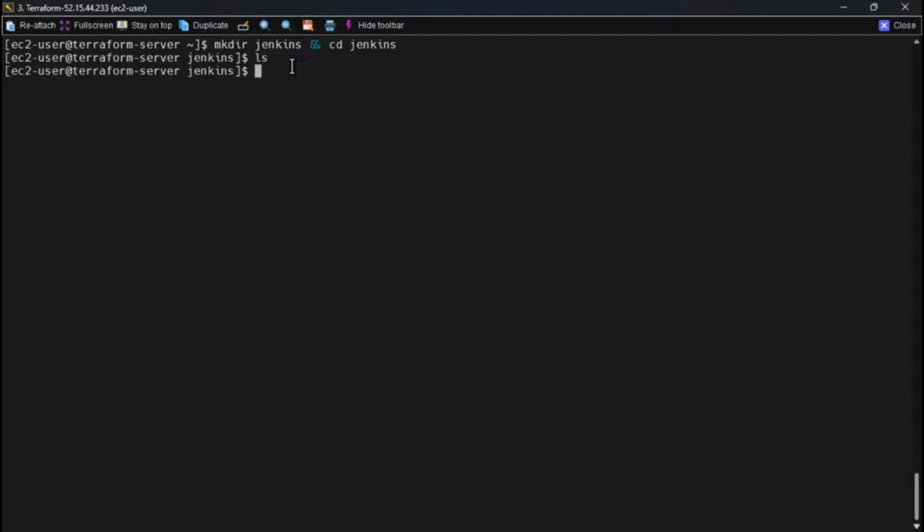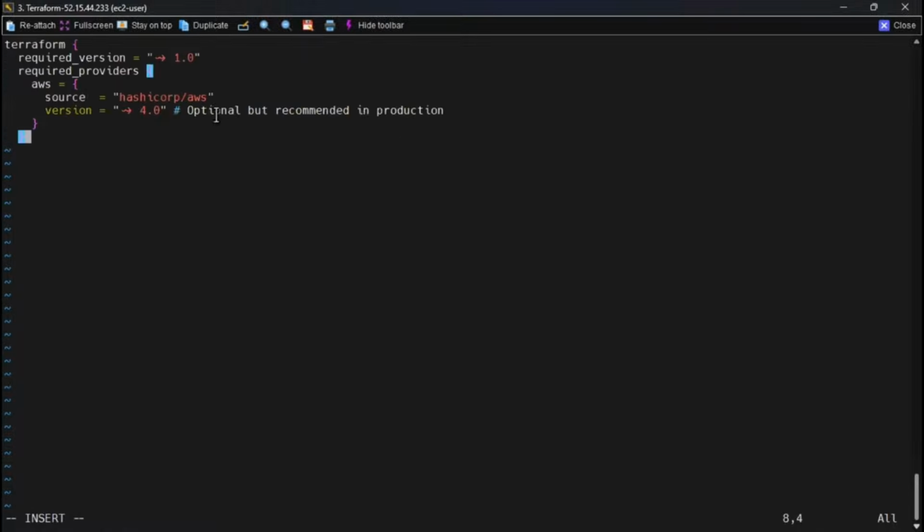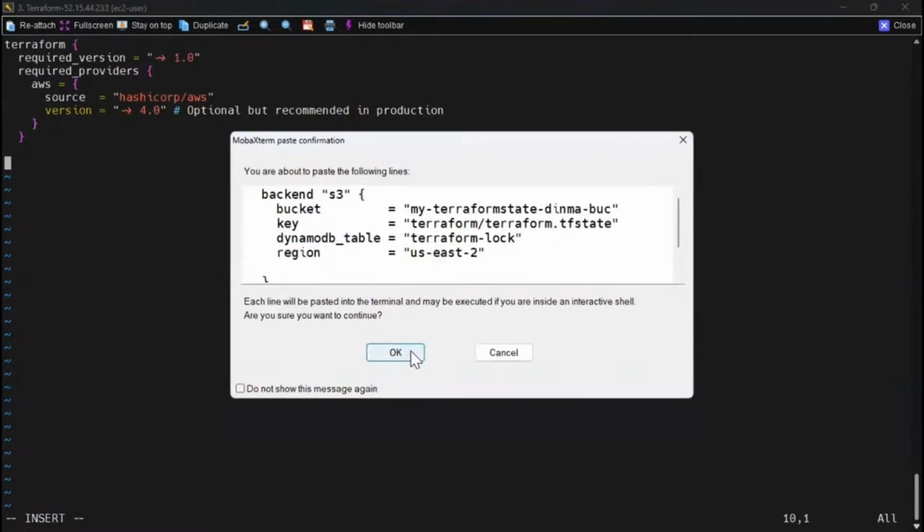Now, let's create a file. Using vi, the first file I'm going to create here is the provider.tf. So let me create the provider.tf file. Required version 4 and above. So I'll bring my backend configuration into my script. I'm going to edit that with us right now, and we'll see how that goes.